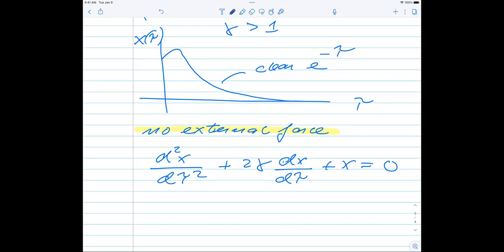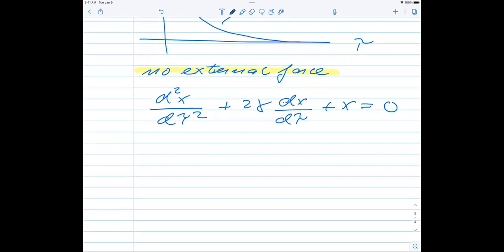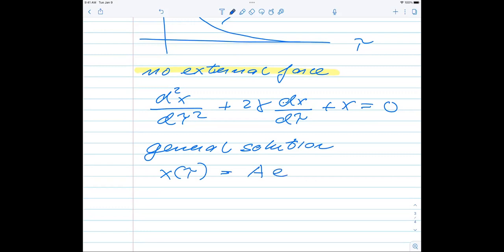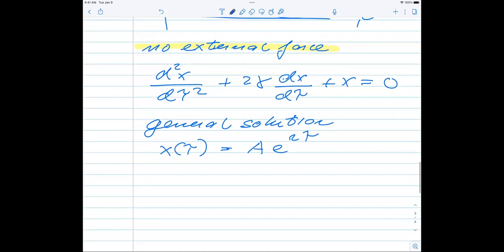But let's now look at the general form of the solution here. So a general guess, a general solution, without specifying a parameter which I'm going to call R here. So a general solution is x of tau. And we found that the exponential is a good solution because we can rewrite sines and cosines in terms of exponentials. This R is not yet specified.